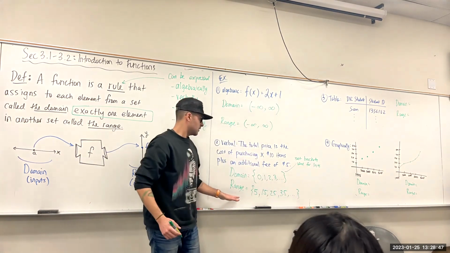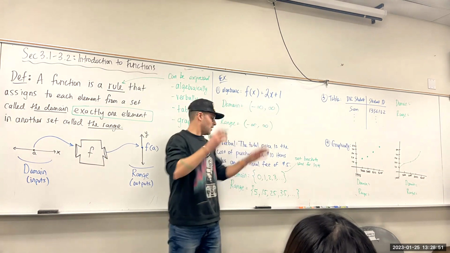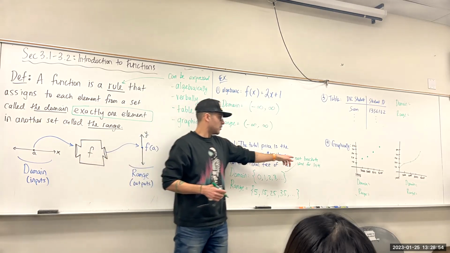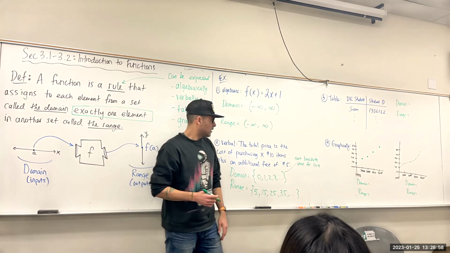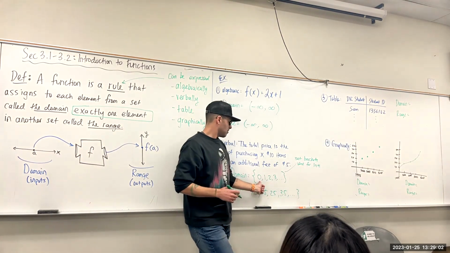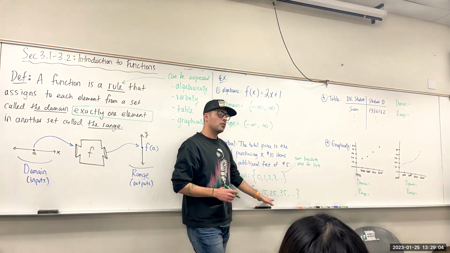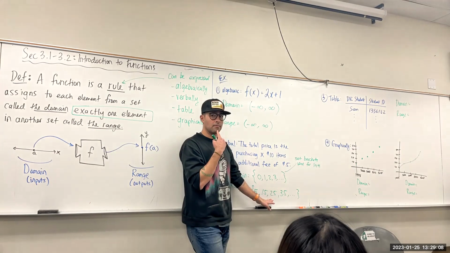So in this case, I didn't tell you guys this. I wanted you guys to kind of figure out how to express this, because it is different. You guys use set brackets. When you use set brackets, if a number shows up multiple times, you don't have to write it multiple times. You just write it that one time.